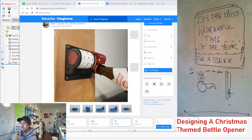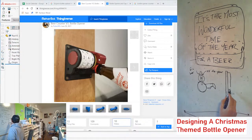I don't know. At some point we're gonna have to make a decision. So the only thing that I'm thinking is, for the sake of keeping it slim enough on the wall and making it something that's actually reasonable to have on your wall, it has to stay pretty low profile. So the beer opener would have to stick out more than this piece here.